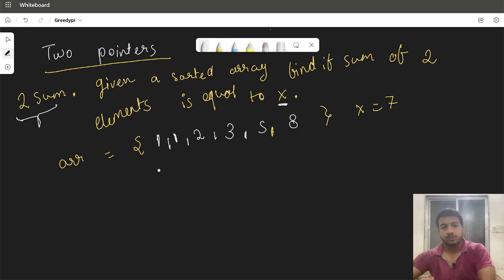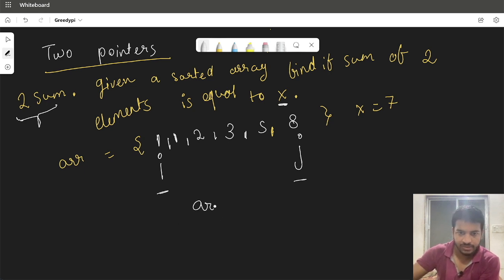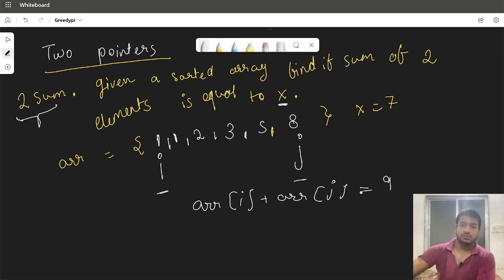So in this case what we can do is initialize sum with two indices, that is the first and the last index, and the sum of these two will be arr[i] plus arr[j]. In this case it is equal to 9. Okay, so there can be three possible cases.